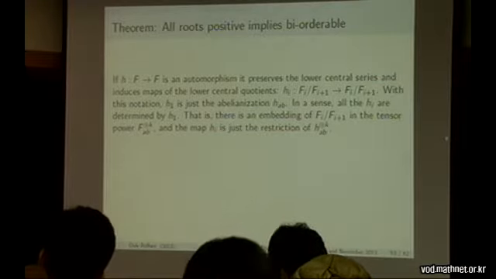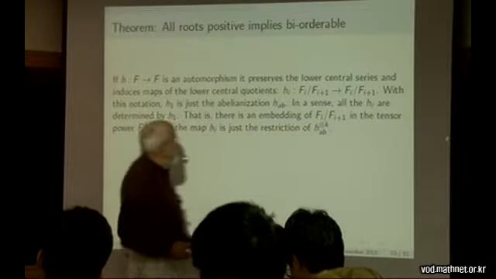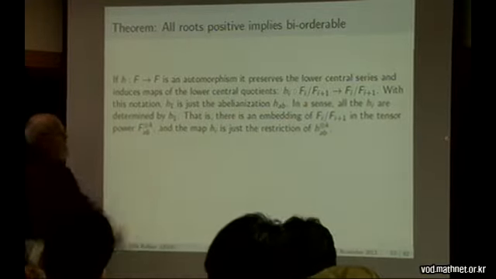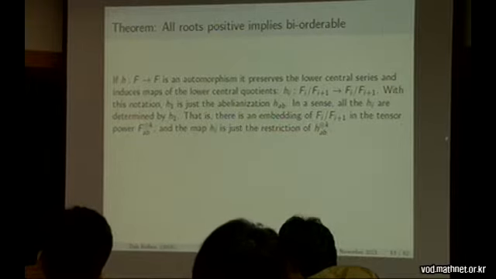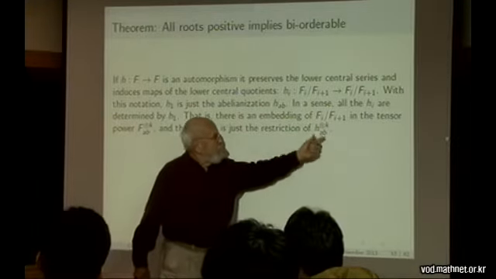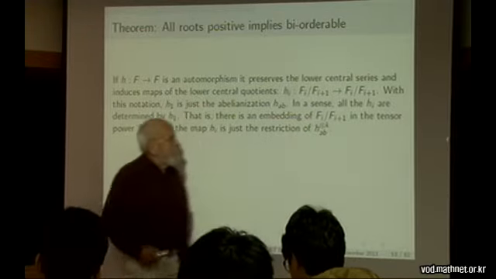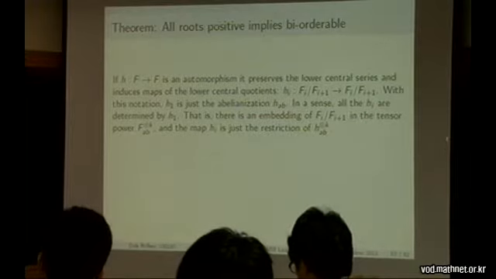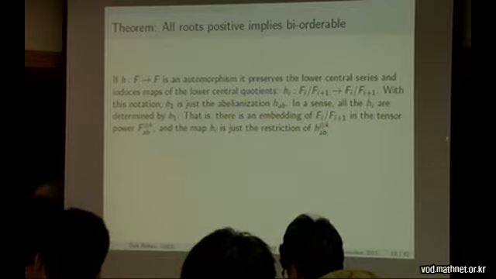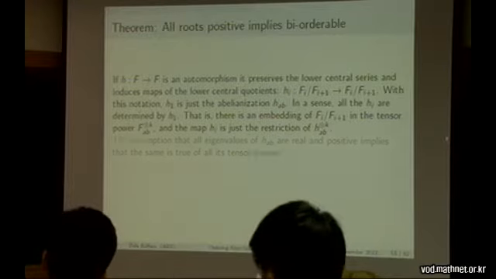And there's an algebraic trick in which you can embed these lower central quotients in the tensor power of the Abelianization, which is an abelian group, the kth tensor power, and under that embedding, the map hi is just the Abelianization map's tensor power of itself, restricted to the image of that embedding. Now, I won't go into the details of how you embed that. It's fairly straightforward if you're an algebraist, I guess.